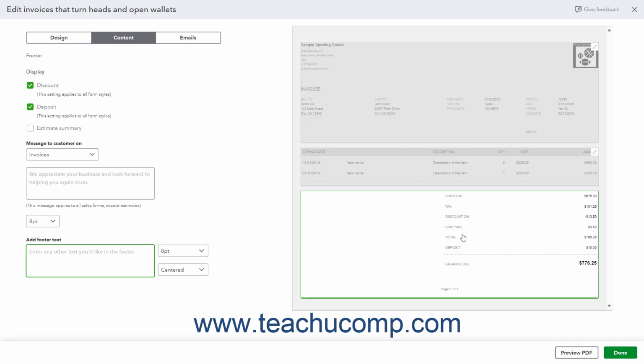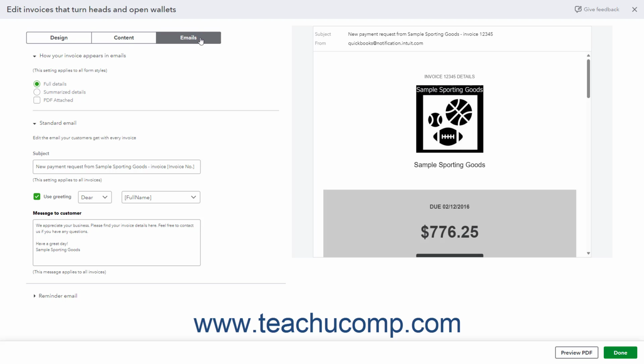To change the email settings for the different types of custom forms in the Form Customization window of QuickBooks Online, click the Emails tab at the top of the window. The Emails tab lets you view and change the email settings for a form type. Unlike the other form settings, the emails settings are shared. Some settings are shared by all forms, while others are shared by only the same form type. So you can edit the emails settings for any form type in any form customization window of that type.